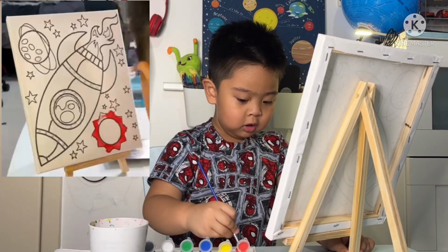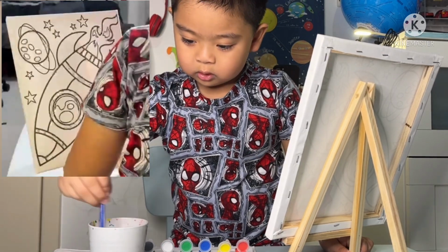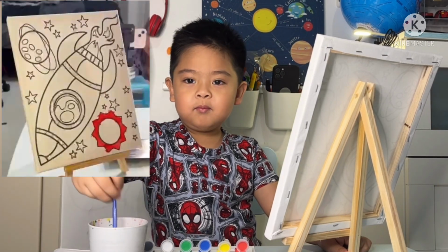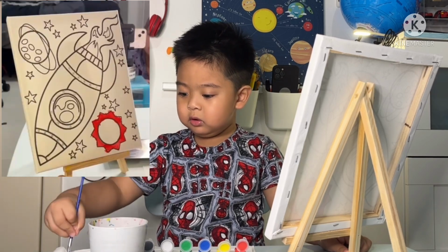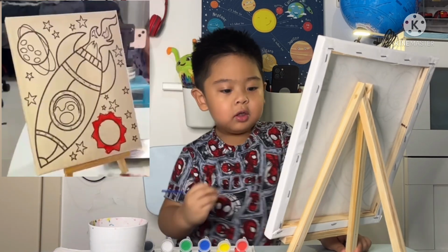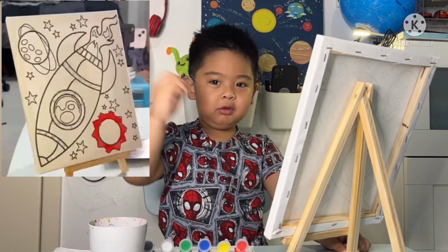Almost done. Okay, now let's dip it in the water. It's getting pink. Okay, now let's dip in the tissue. Wipe. Boop, boop, boop. Now, let's get some yellow for the inside of the sun.